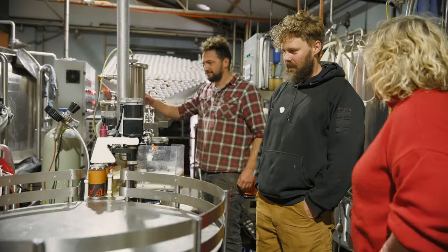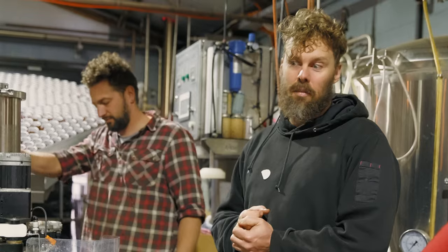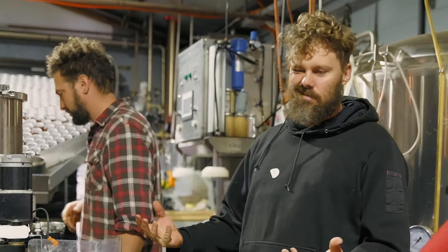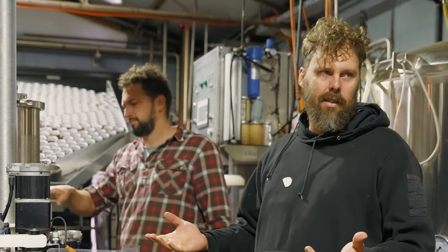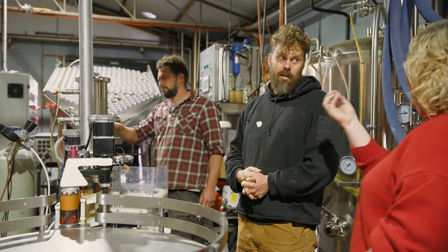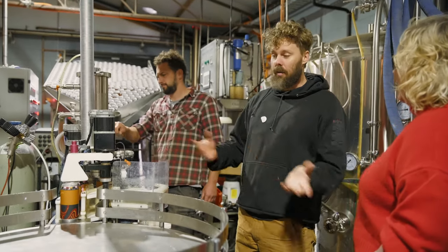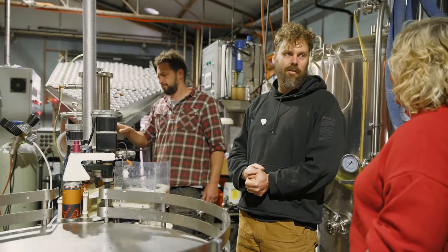What's the beer that's being canned today? So it's a chocolate strawberry Belgian Dubbel. The strawberries that we've got are from Volcano Produce, just down the edge of Tower Hill. They get a heap of damaged strawberries they can't sell to the public. So that was from last summer? Yeah, last summer. How did you capture that summer strawberry? We make a strawberry liqueur all the time, so we just thought we'd make a strawberry extract out of the strawberries and then infuse it into the beer, and it's tasting really, really young.